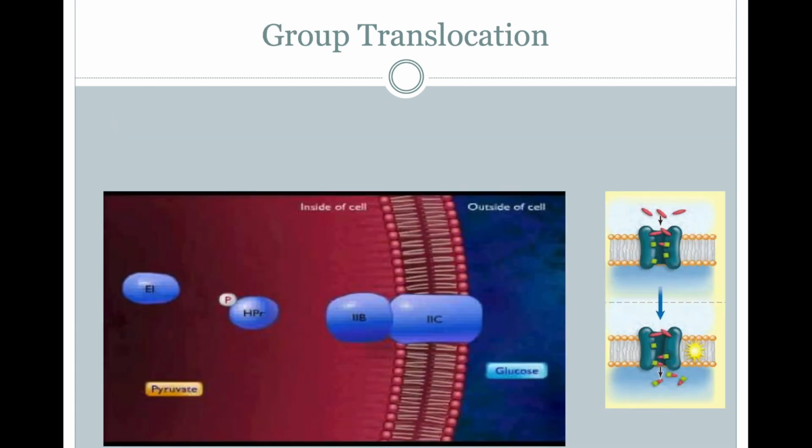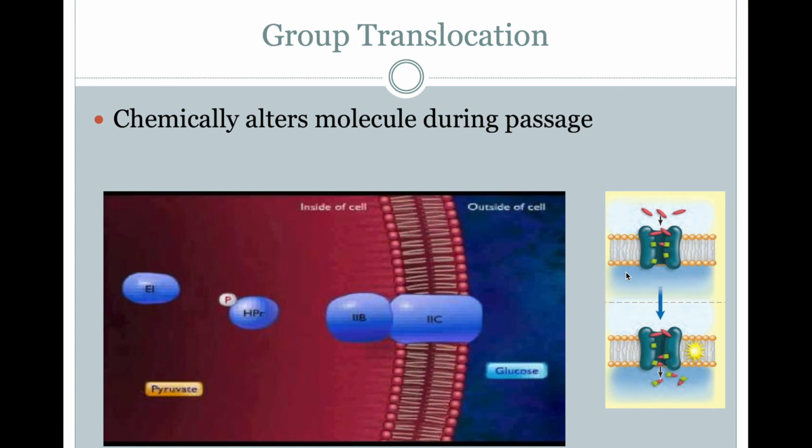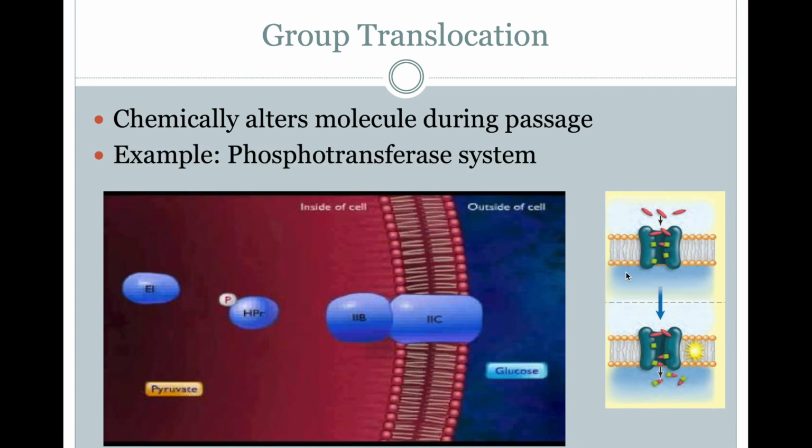Another form of active transport is group translocation, as mentioned. This is where a molecule is chemically altered upon passage into the cell. The example that I gave to you is the one that's illustrated here, called the phosphotransferase system, wherein glucose is chemically modified upon passage into the cell by a group of enzymes that phosphorylate it on this passage in. Here's a picture also of another example, very similar to what I just showed you, where a molecule is passed into the cell through this transport protein, and there are assisted enzyme reactions inside here so that that molecule is modified chemically once it comes in. And again, this is ATP driven, so it's another form of active transport.